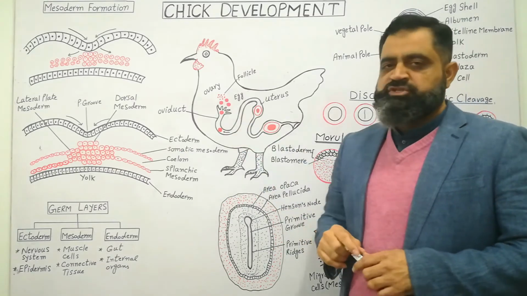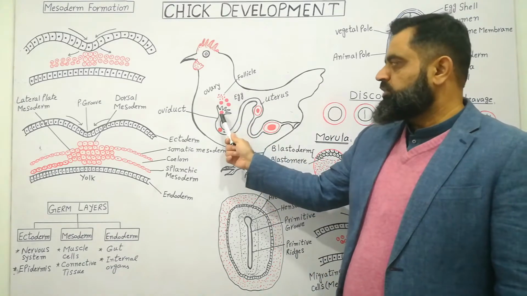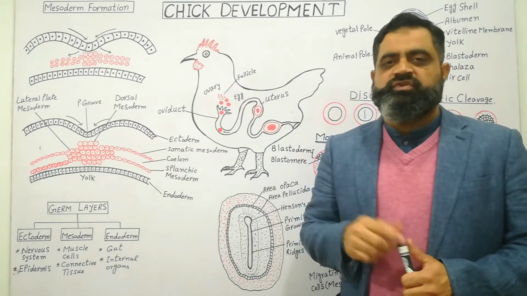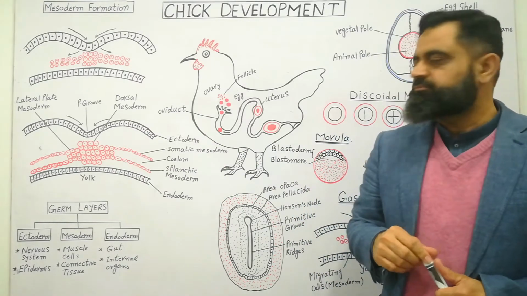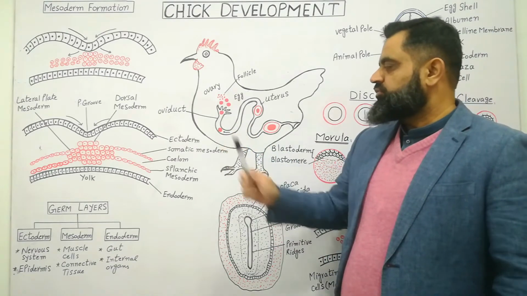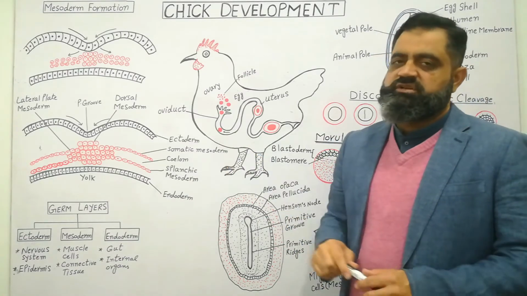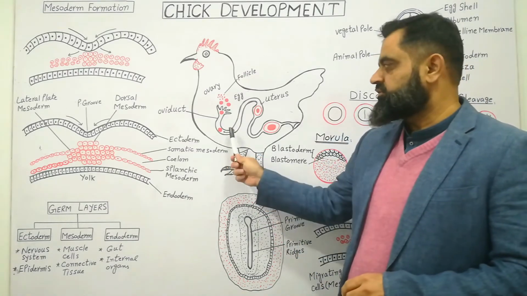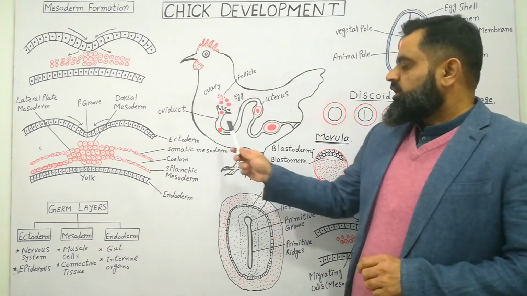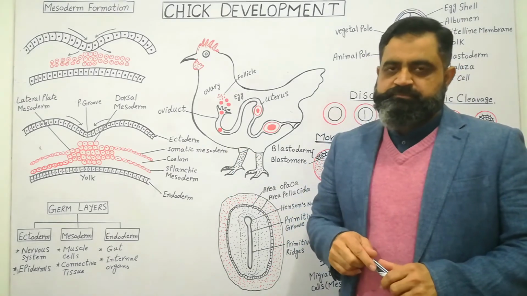When an egg matures in the follicle, it enters a tube-like structure known as the oviduct. As you know, the oviduct is a part of the reproductive tract of the chicken. As the egg enters the oviduct, the process of fertilization takes place with the help of sperm coming from the male. After the fertilization, the egg has changed into a zygote.